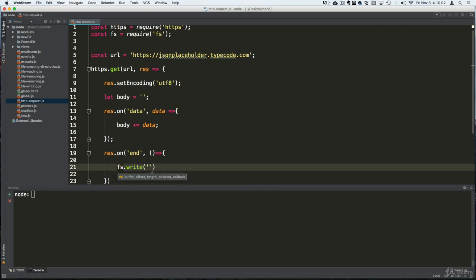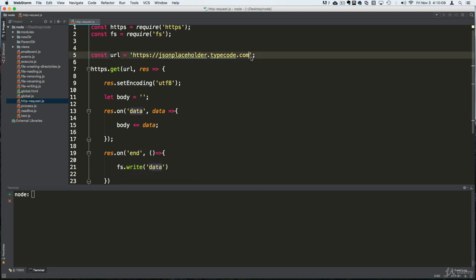And I'm going to create a file. I'm going to call this data. And that reminds me that the endpoint we're getting the data from is post. Okay, so make sure that's there. If this is not available, guys, do not worry. Just use any other URL and you should be able to get some HTML data or some text. And if this doesn't work for you, you can copy this file from the exercise files.